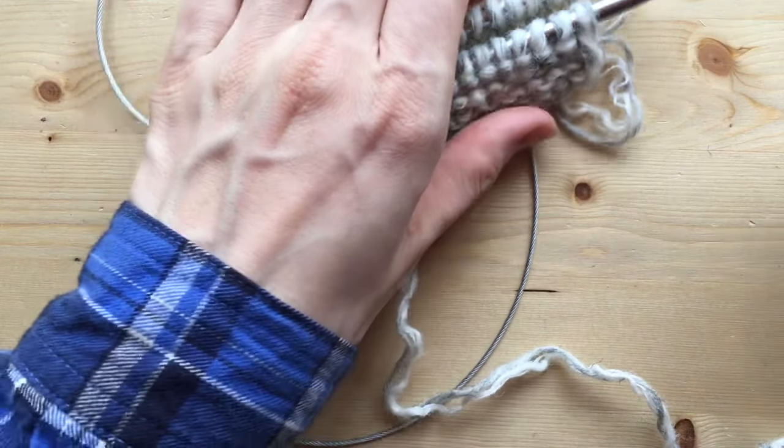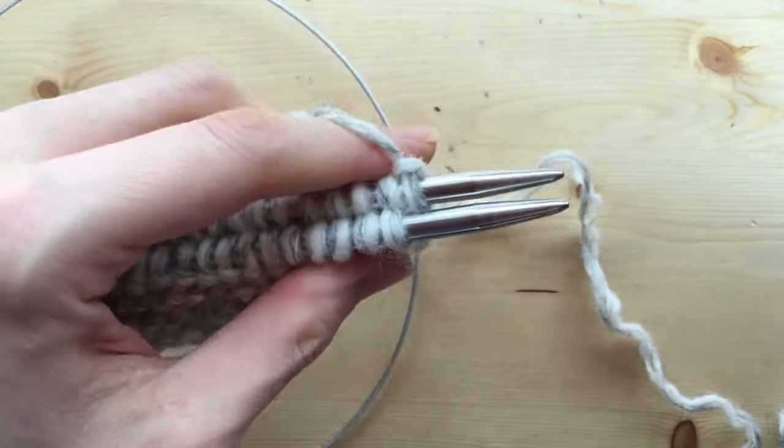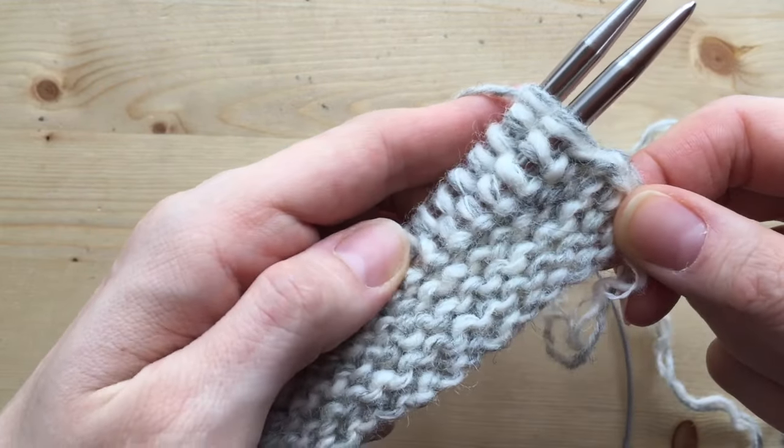If you don't have a crochet hook, you can take any other knitting needle you have. The basic idea is the same. Turn out the knitting, place it face to face with an equal number of stitches, take an additional needle.